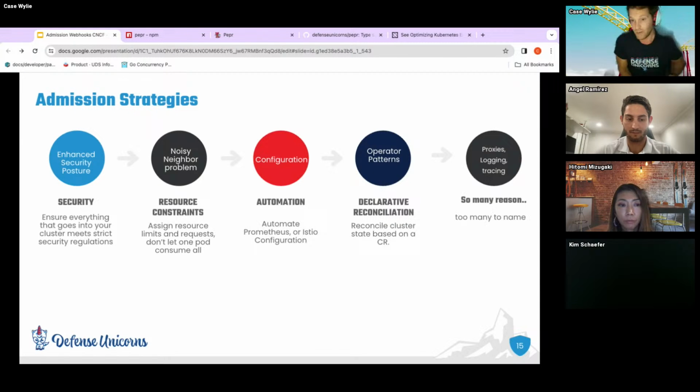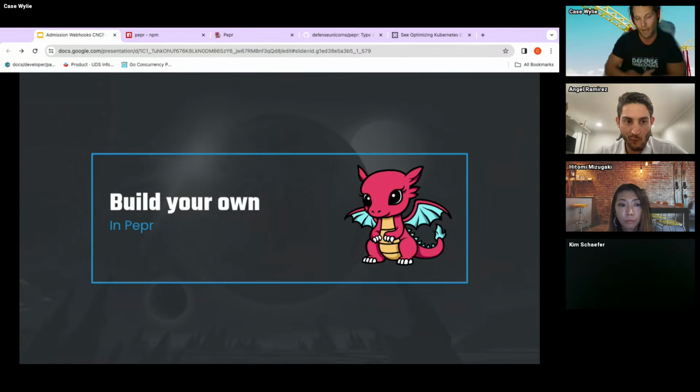And then there are too many more strategies to name, but some of them include multi-cluster. When something comes into my AWS US East 1 region cluster, I want to replicate that in my GCP Midwest region, just in case my AWS cluster goes down, because now I have redundancy. Or I want to create an audit of every single secret in my cluster, or every single pod in my cluster, or push something to an external database every time I see this event happen. So there are many strategies.